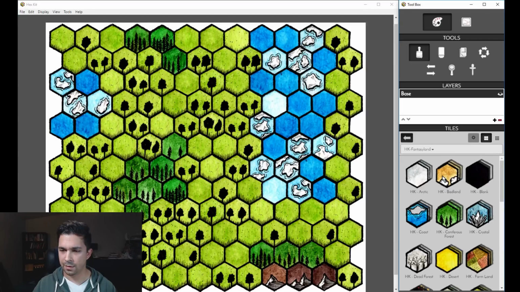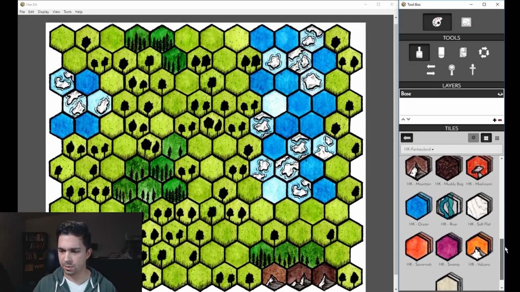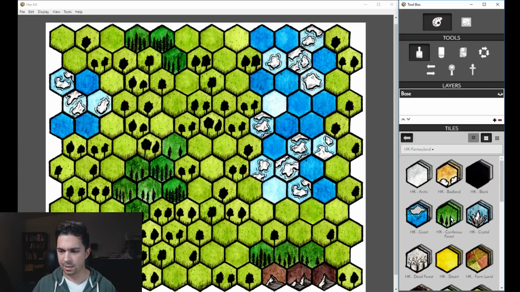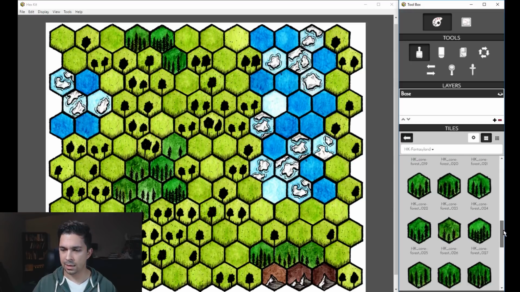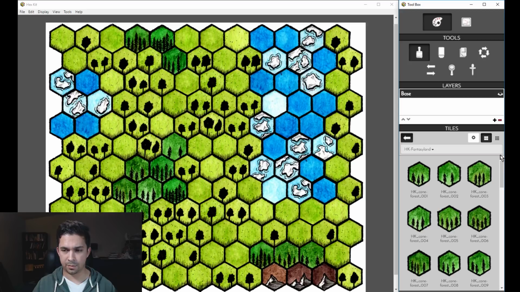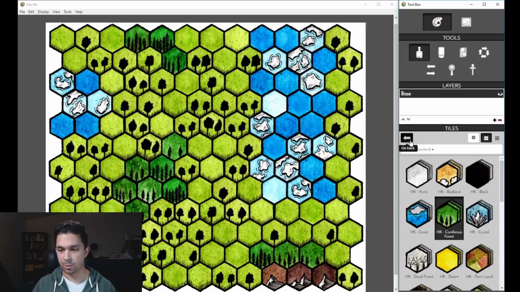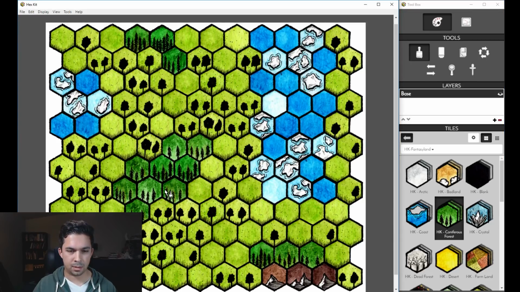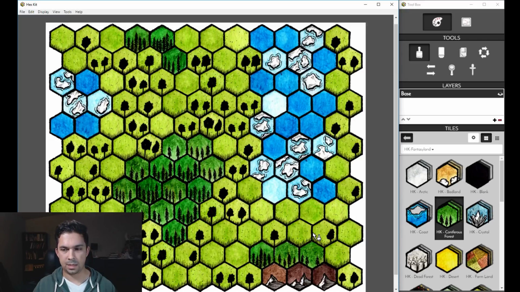So let's go over to the different types of hexes that you can use here. For example, Fantasyland. This gives me a number of different types, and each of these has things inside it. For example, coniferous forests, I think that's what we have over here on the map already. Now I can go into it and I can choose from a huge number of different types of hexes, all of which have been hand drawn, as I noted before. Or, this is more interesting, you can just click on the category and then it will automatically randomly pick ones from that category for you. So I can start clicking on the screen and it will start filling them in with random hexes. I want to expand that coniferous forest. There I go. Easy.